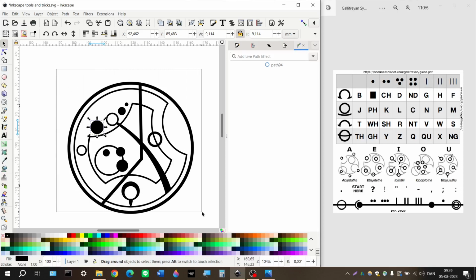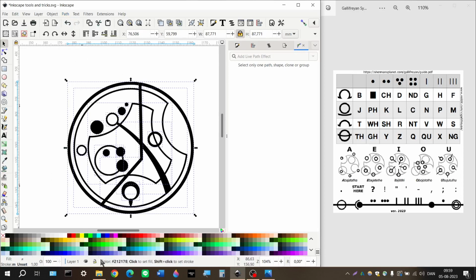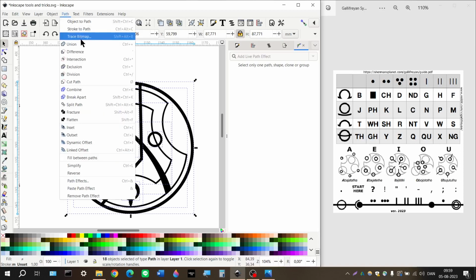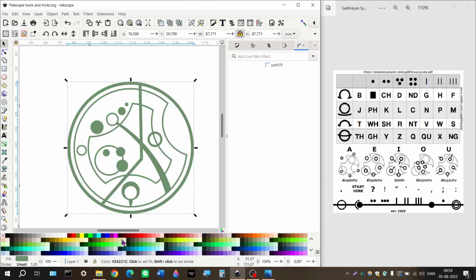So I need to do the whole thing again, but this time I'm going to select object path. Now we just have 18 objects of type path. This means that everything is the same now, everything has a fill color, and I can take my union and make this whatever I want. I can give it a gradient if I want.